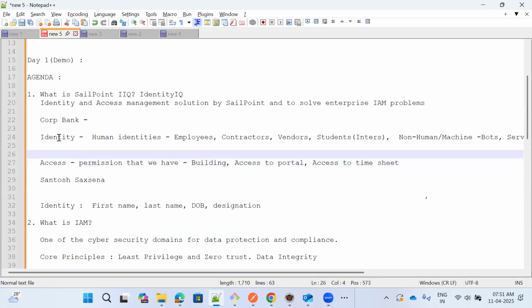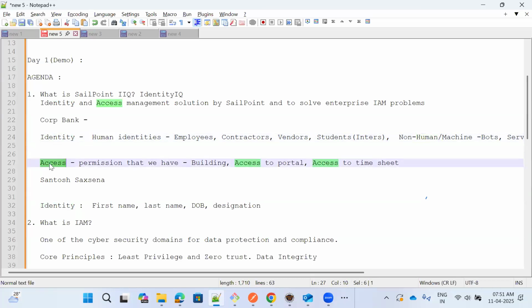For example, we have the identities, or the people working for the organization. In a digital world, we have n number of applications. Everything is digitalized. We are no longer going into a hardware workshop and doing manual work. Everything is digital and we are performing all the work digitally. In order to do that, every person working for the organization needs access to different kinds of applications. Basically, they need permissions to open or use the application. So this permission in order to use any application is nothing but access.